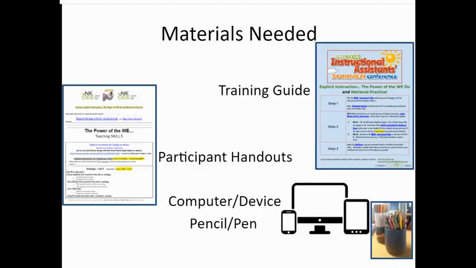The materials needed today are a training guide, participant handouts, and then you're going to be accessing some additional videos and the participant handout on a computer device. You might want to grab a paper and a pencil if you are going to be capturing your notes, whether it's going to be using the participant handouts or whether you're going to be just capturing it in a notebook.